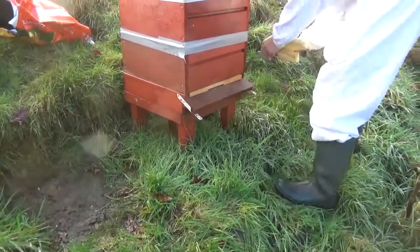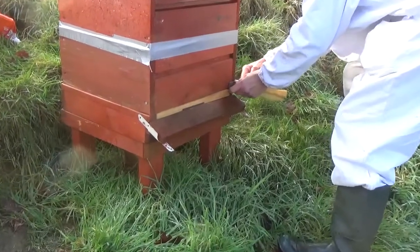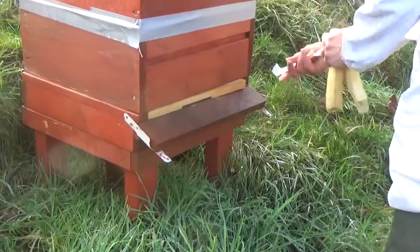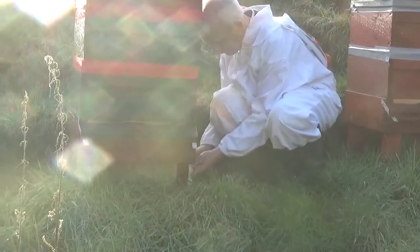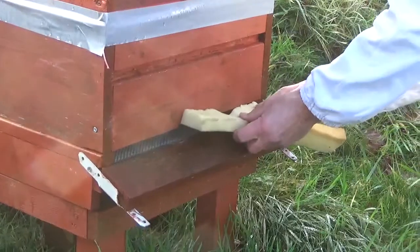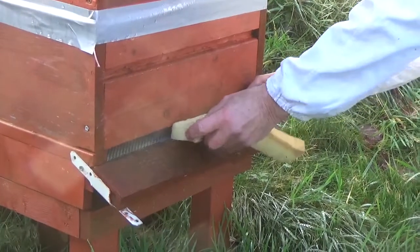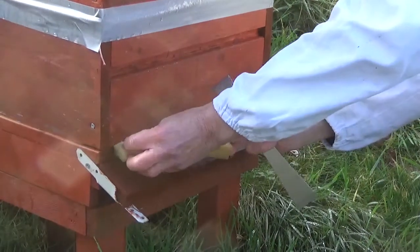So first of all, we've got to take out the entrance reducers, as we need to put in some strips of foam, and you seal up all the entrances of the beehive. And we put the foam strips in and leave a little gap for the vaporizer to go in.